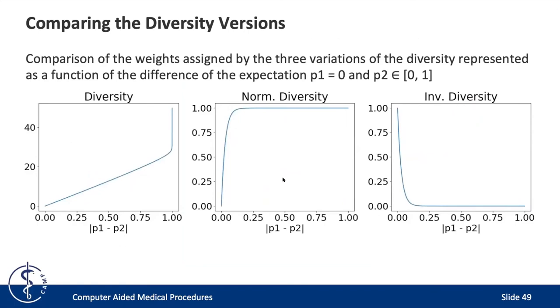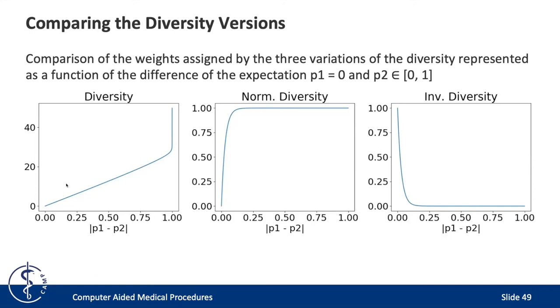And also if we, for example, plot these three functions, we can see some of the same conclusions. If we take one fixed point p equal to zero, and plot in function of the difference of the first and the second values, when the second value ranges from zero to one, we will have different values from the expectation of p1 and p2, going from something similar when p1 is equal to 0 and p2 is equal to 0, to something completely different when p1 is 0 and p2 reaches the value of 1.